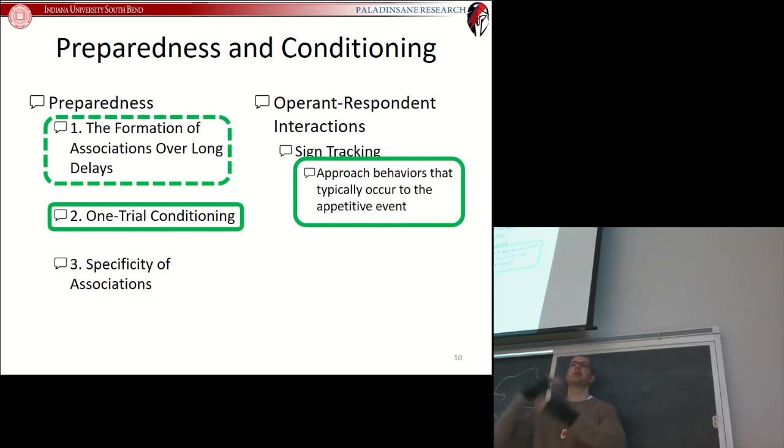So it's very typical, you know, you hear this all the time. You hear about people having that summer romance, right? That summer fling where they go out to an area, they're having a wonderful time. All of a sudden, this person is there. That person becomes a discriminative stimulus. And because they're having such a wonderful time and they're being reinforced, that person becomes a discriminative stimulus for reinforcement, which leads to approach behaviors, literally makes the person attractive, right? You approach them, you're attracted to them.